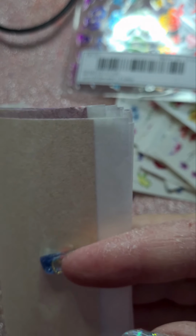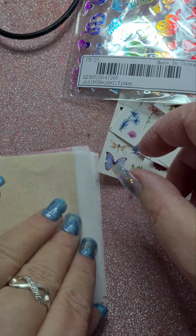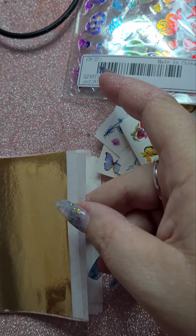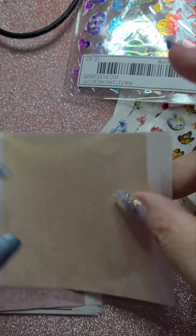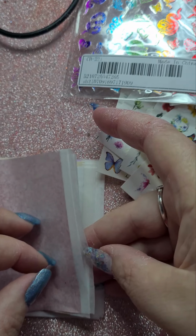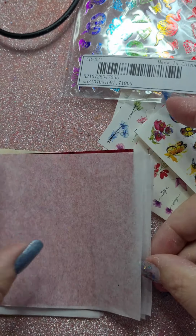Okay, so these, I'm going to try and be delicate with them. Are those nail foil pieces that you can put on your nail? These are just going to be delicate. There's a nice red one. That's really nice.